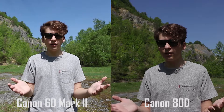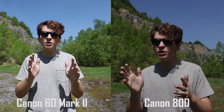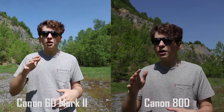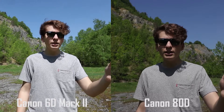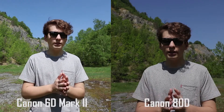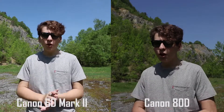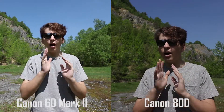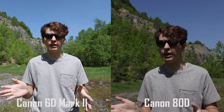As you can see them side by side, you can kind of tell the different colors. On the 6D we are over-exposed — the speed is too high, there's too much light. Whereas on the 80D the light is great, the speed is great — everything is how I would usually have the camera. So I'm going to go up with the speed on the 6D because there's too much light.